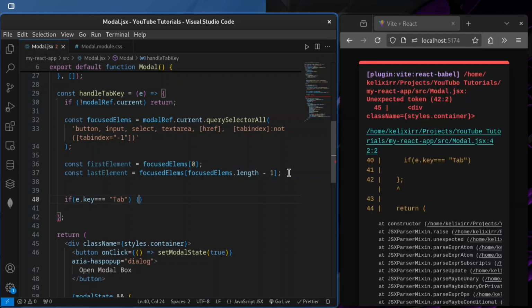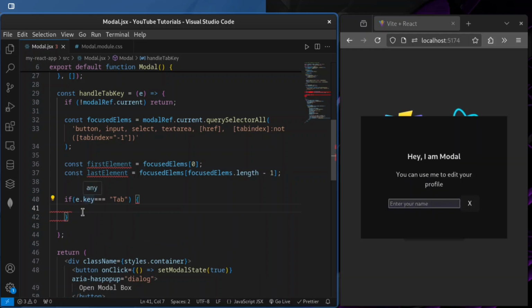Okay, so when e equal to tab, whenever the user clicks, and if he is using tab, and let's say if he is using shift at the same time, so that's what we did earlier, right? So tab and shift at the same time was sending things in the backward fashion. And whenever the user clicks on tab alone, you're navigating forward, so the focus is moving forward. Otherwise, with tab and shift, the focus is moving in a reverse fashion.